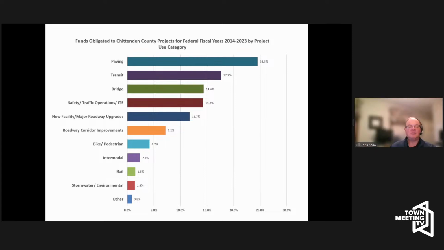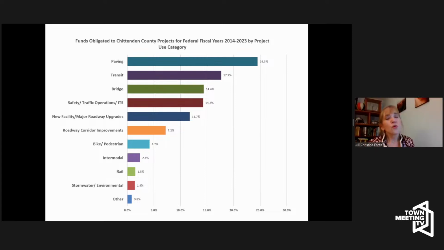Can you give us an example of transit, Christine? Well, this is for all the services, and some of this is FTA funds that come directly to CCTA. Some are grants for buses that come to CCTA. I'm sorry, GMT. Showing my age here. GMT, and then the E&D service, elders and disabled service. So it's a lot of different programs that come to transit, and I can provide those to you.